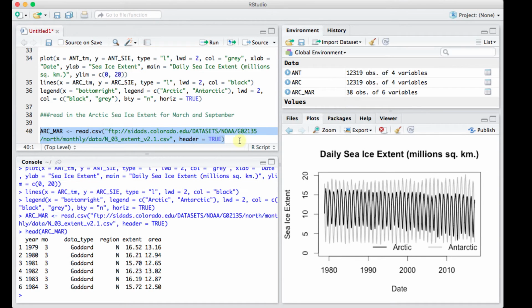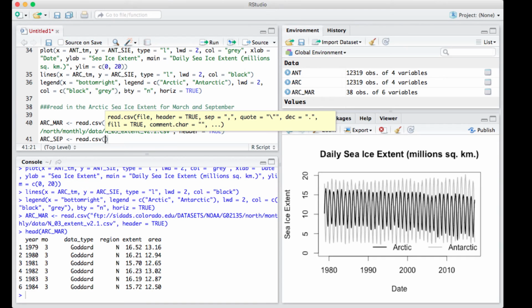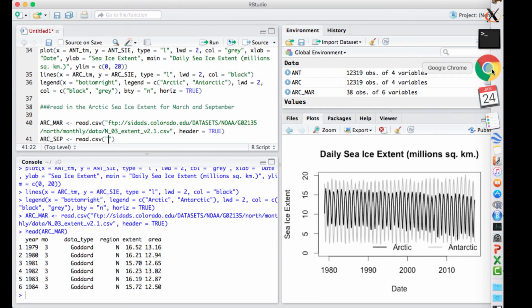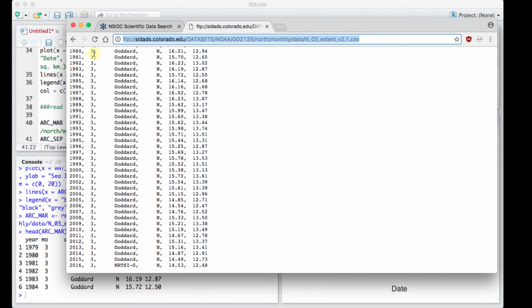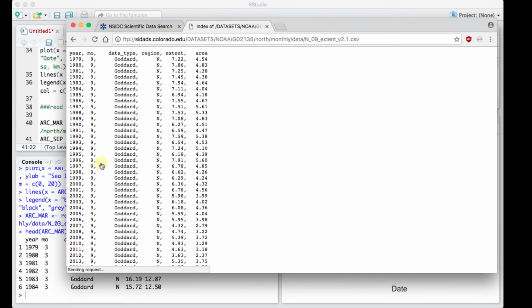Right. And let's do the same thing for arc_September. Read.csv. March is typically one of the highest in the Arctic, and September is one of the lowest. Remember we saw that in our seasonal graphs last time. So let's just go ahead and go back and take a look at September.